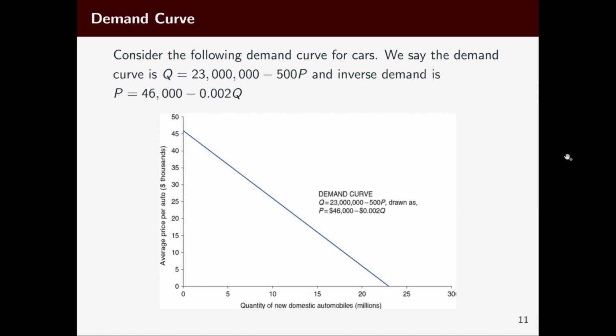So some quick definitions. We said that the demand curve in general is going to be quantity demanded as a function of price. We can represent this exact same function as price as a function of Q, and we call that inverse demand. So inverse demand is exactly the same as demand, but now we have price as the left-hand side variable. And that just makes it easier to actually draw this line, because typically our y-axis is going to be price and our x-axis is going to be quantity demanded. So to graph this in a nice, easy way, usually what we like to have is inverse demand.